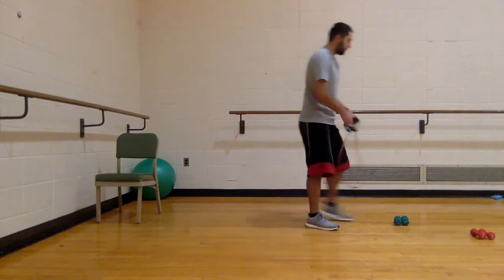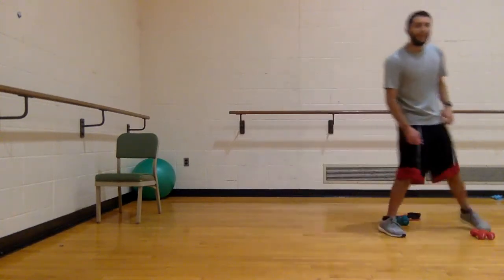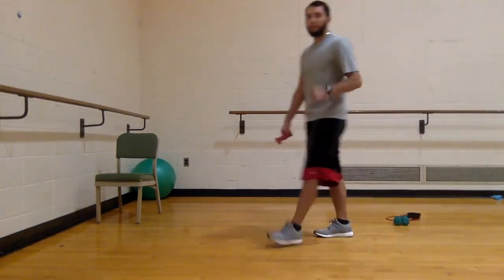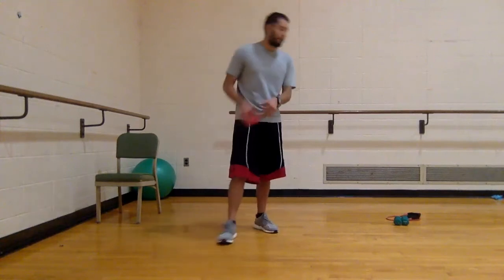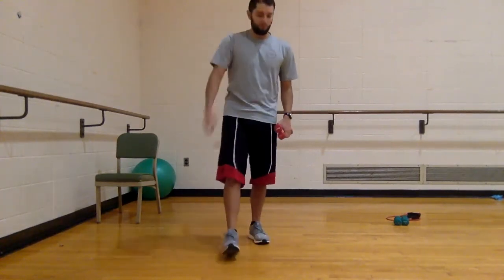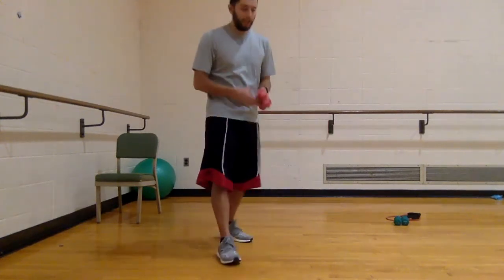So that'll be our 2 options for the RDL. That'll be 2 sets of 8 today on that RDL. I'll do the heavy weight or the heavier dumbbells for set number 1, and I'll do the resistance band for set number 2. All right, now the next exercise is going to be that standing chest press.